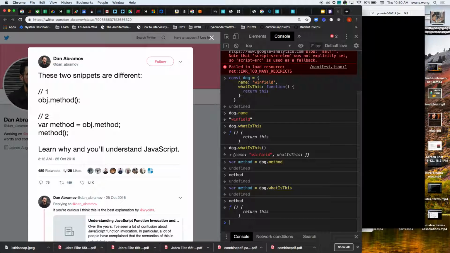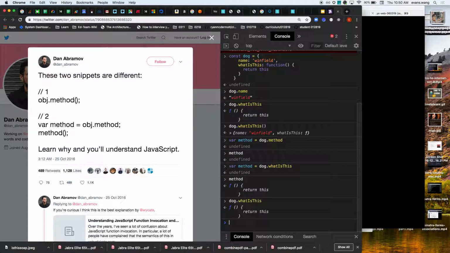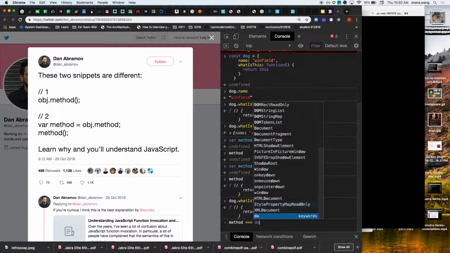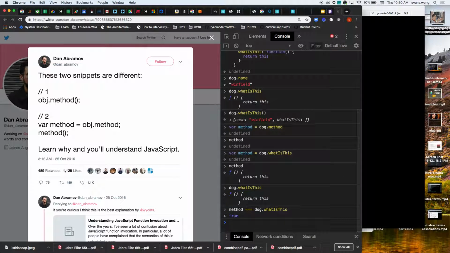It's just a function. So far, so good. So if I triple equals them, what should I get, true or false? Let's do dog.whatisThis. If I triple equals them, what should I get? Method and dog.whatisThis. Should be true, right?